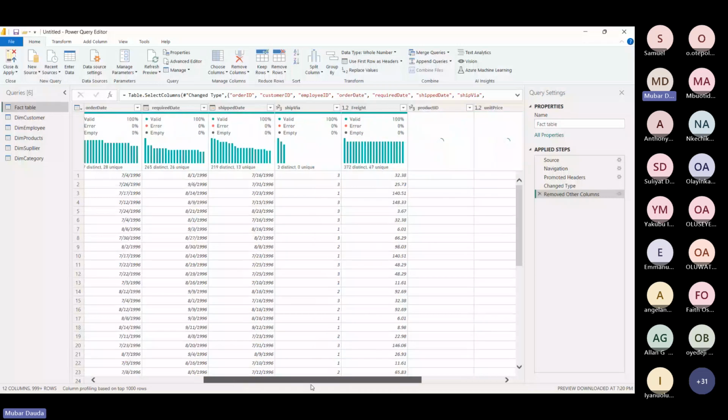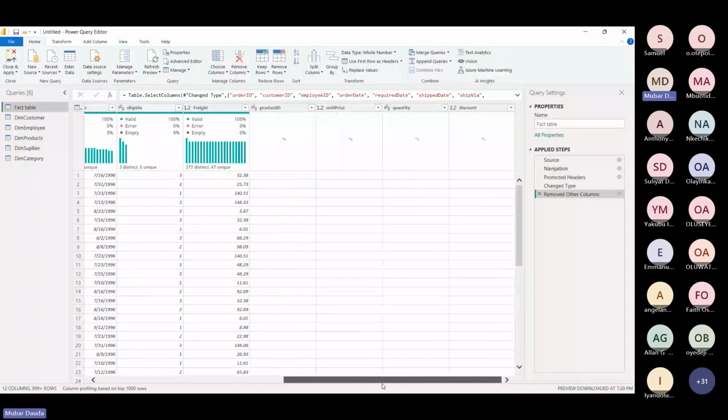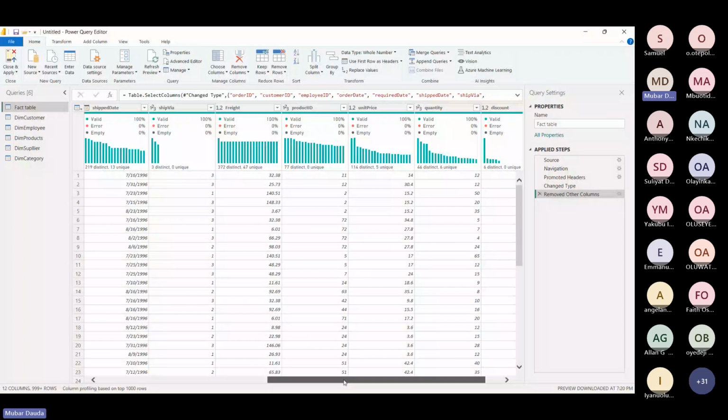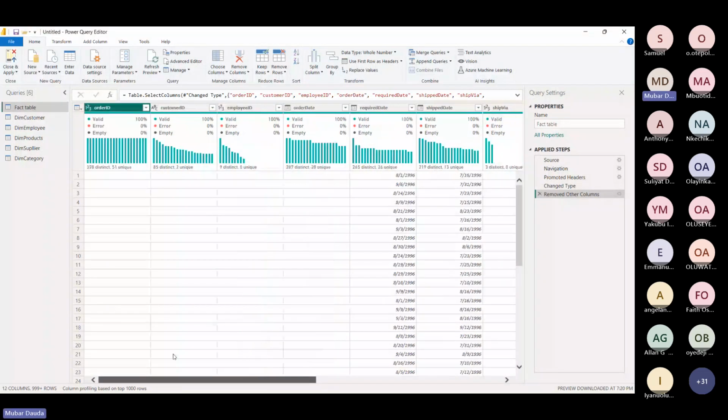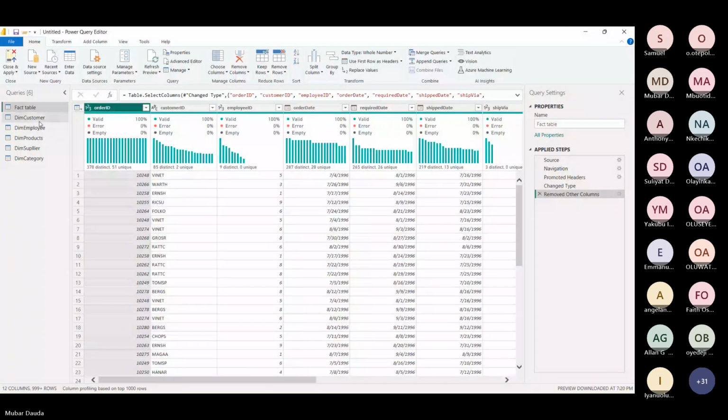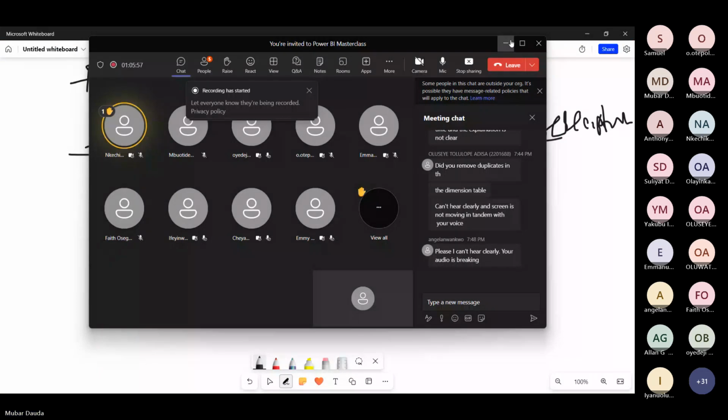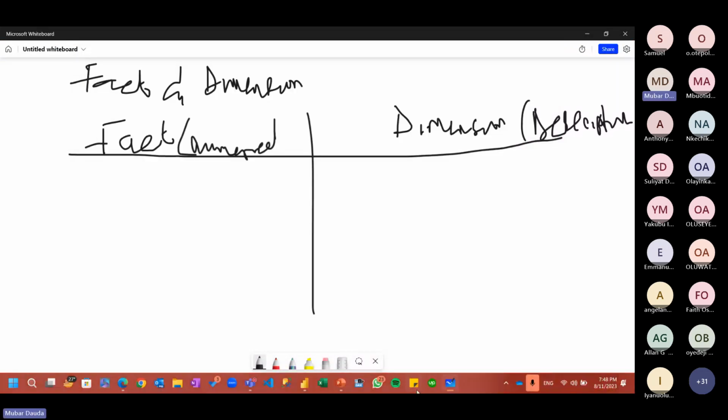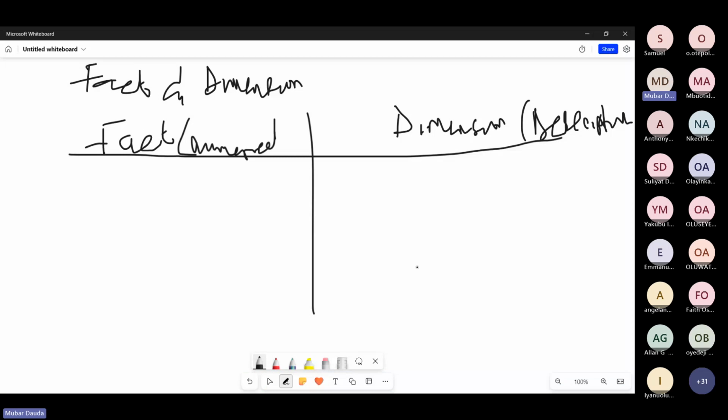So once we have done all of this, what we do next is close and apply. Once you close and apply, it will load to Power BI for us. It will load to Power BI. You see, this is what you download.